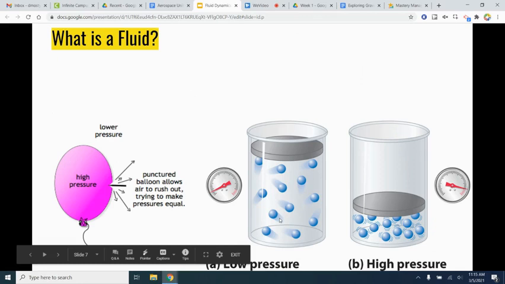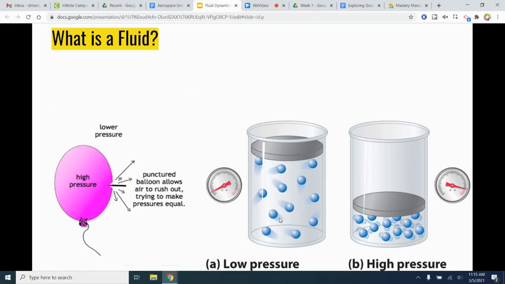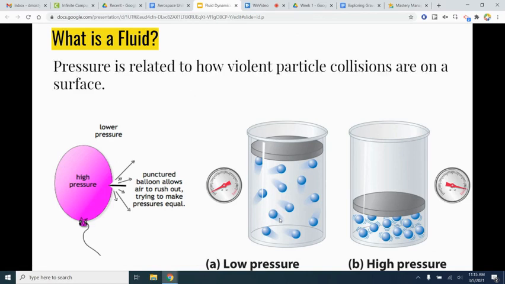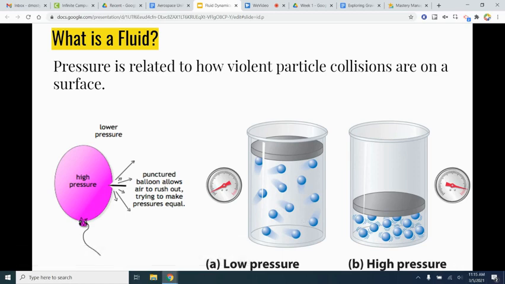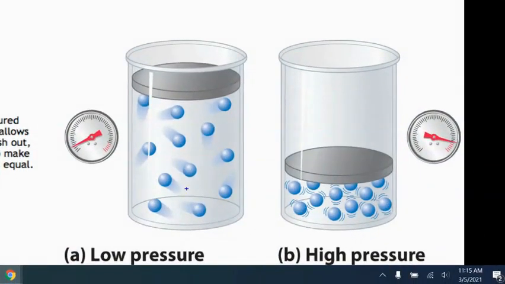Let's just talk real quickly here about lift and how lift is created. To do that, we need to talk about what a fluid is and what pressure is. So remember, we were talking about fluid. You can imagine these containers having air inside of them, little air molecules bouncing around. Over here, we have low pressure in this first container. You can think of pressure as little molecules bouncing off the walls, as they're bouncing off the edges of the container. And if you don't have a ton of those collisions and they're not very violent, you'll have low pressure.